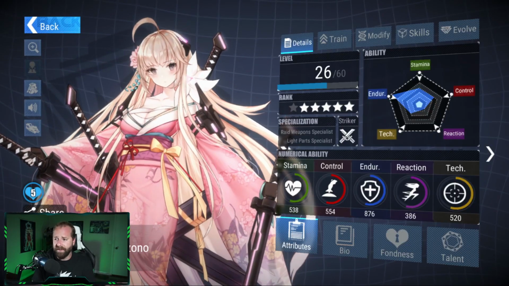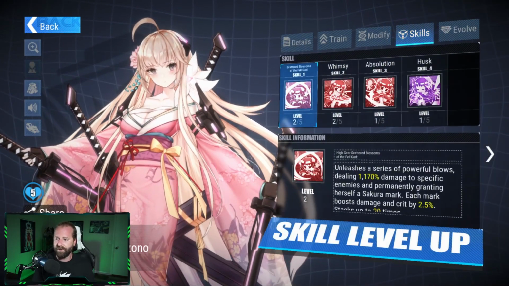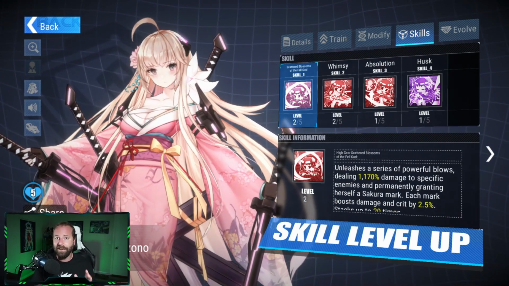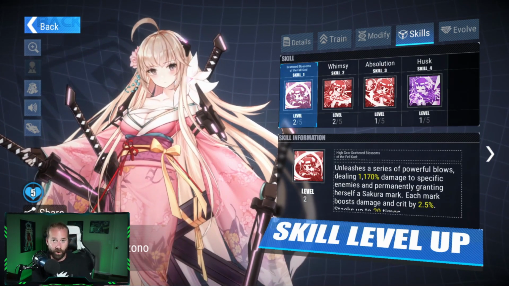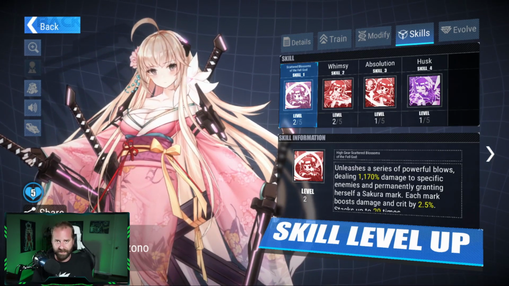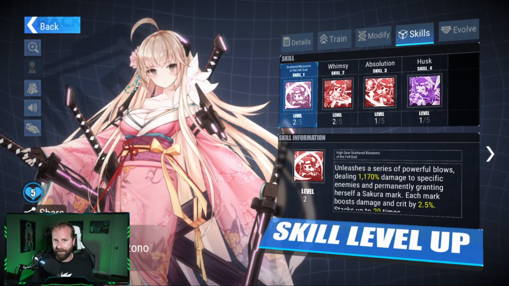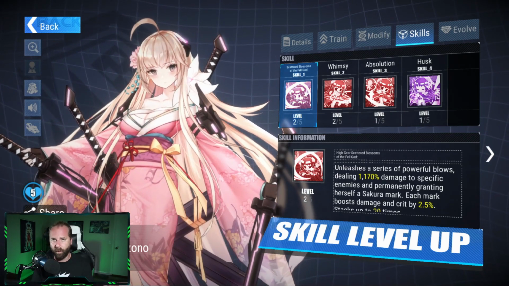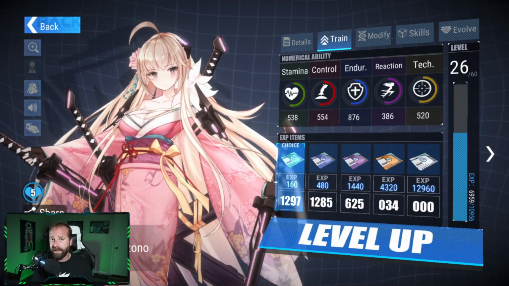So talking about the skills, you can see that each character has 4 skills. You can level these skills up, and each skill corresponds to a star level. So if you're only level 3, you're not going to have all 4 skills. You need to be level 5, or star level 5, whatever you want to call it, to have all 4 skills. You can train them to level them up.